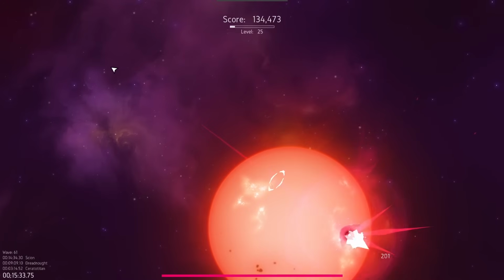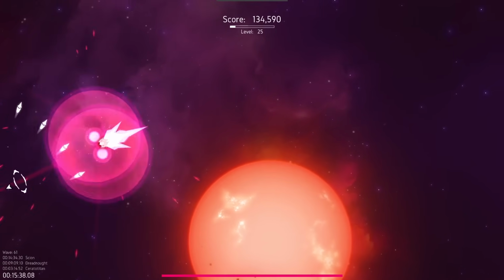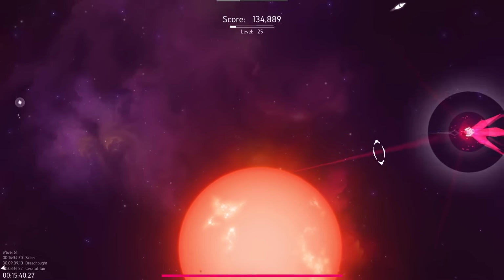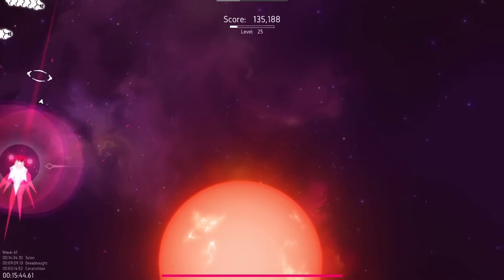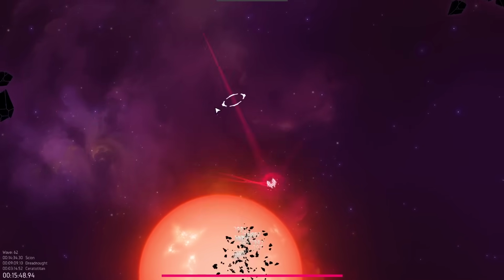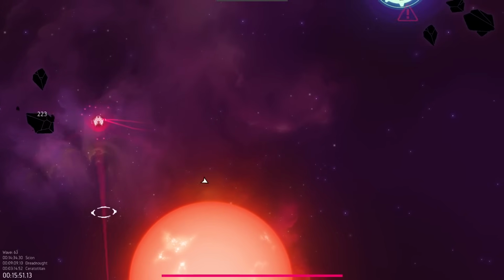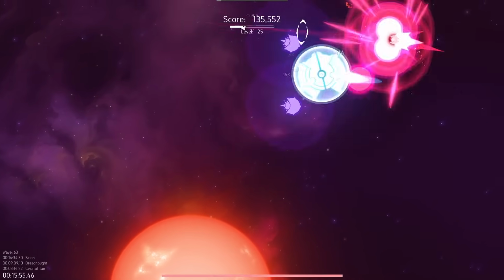Come here, you little snake bits. Oh, they love hiding just off screen. Of course. There's still someone. Oh, yeah, there's still some more over there. All right. I think we got them all. The wave counter ticked over twice. It went right from 61 to 62 to 63.